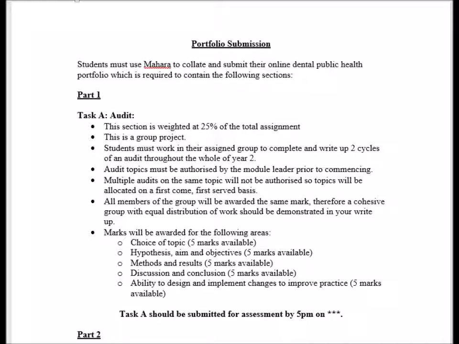And then the last part of the marks goes on your ability to implement change. Ultimately, that's the whole point in audit. If you just gather data and tell people the facts, you're not helping things get better. So the purpose of audit is to say this is a problem and this is how we're going to fix it, and then check that it's been fixed. So that's why there's a weighting on that element as well. So it's out of 25 marks altogether because it's worth 25% of the module.